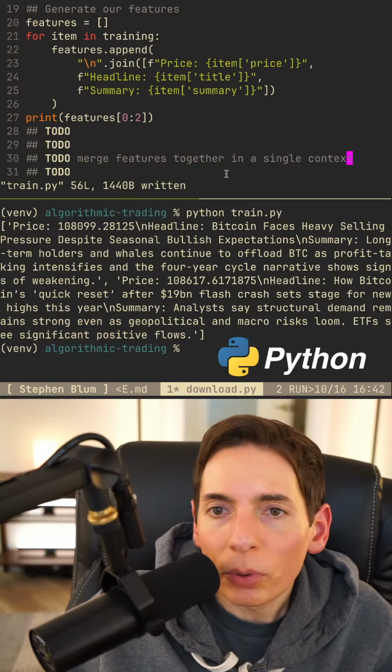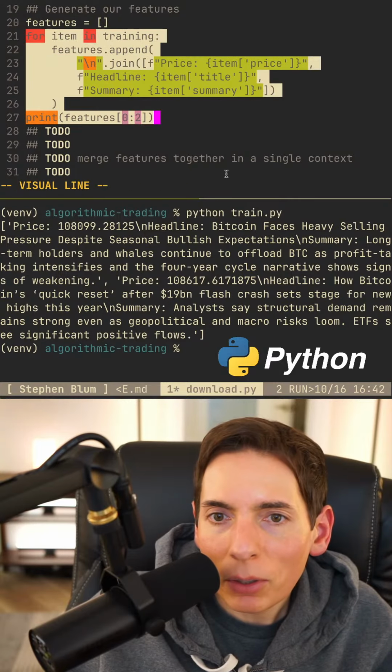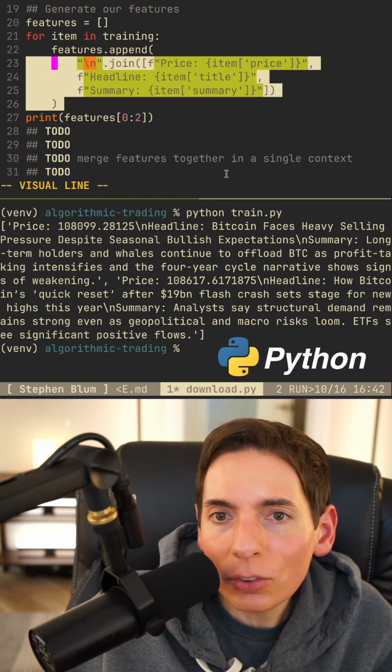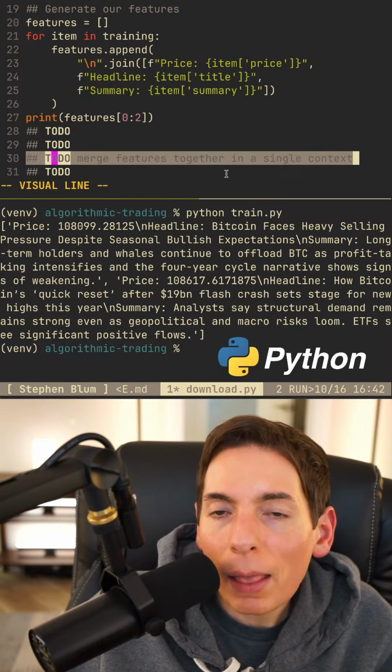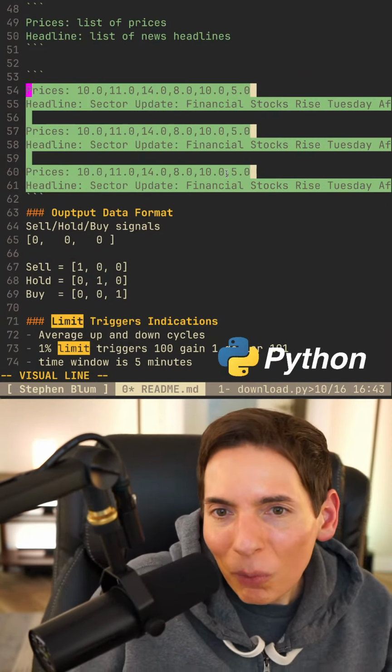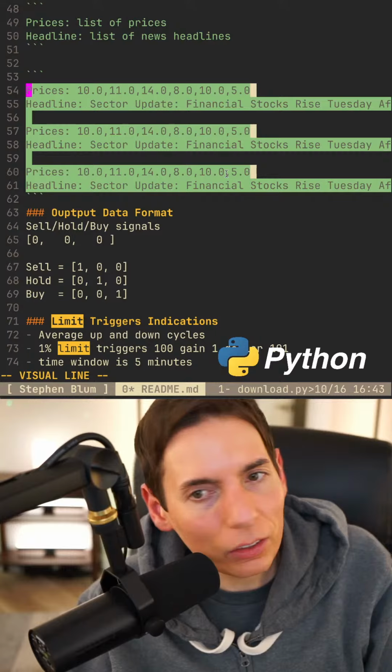So we need to do multiple. So you see how we're doing one at a time here, which is plenty. I think we'll actually do pretty good with this, but I want to also add more context. So it looks like this. So you see like 3 and 1 like this, 3 and 1 like that, 3 all in the same context window.